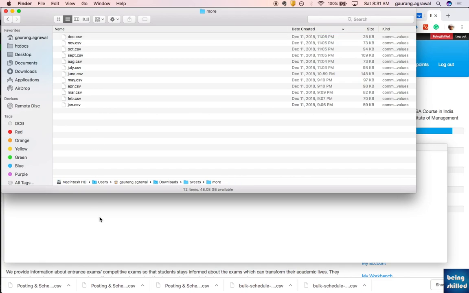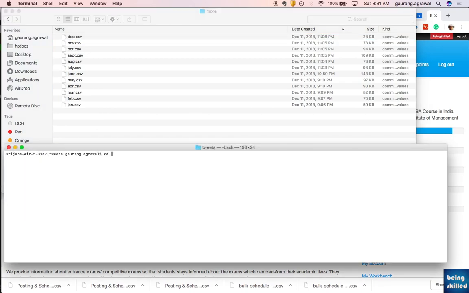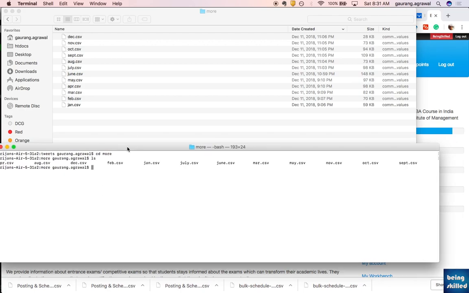All you have to do is go to your terminal and go to the folder, and once you are inside that folder, just type cat and star dot slash, which basically means current folder, star dot csv, because the file format here is CSV. In case you have different files in the folder, they will all be aggregated. We don't want that. We just want all the CSV files in the current folder to be aggregated, and space, greater than sign, and let's say mega.csv.